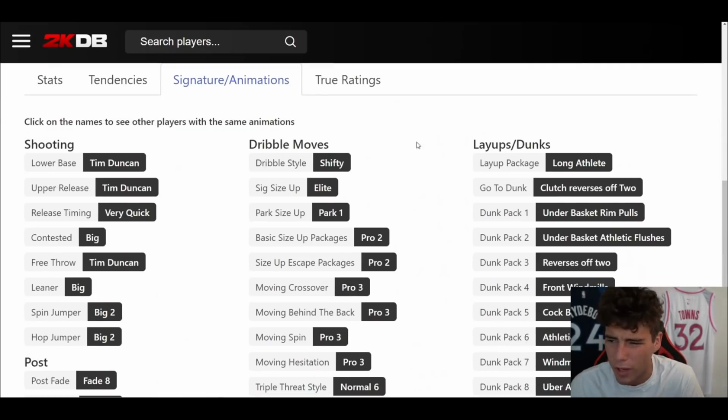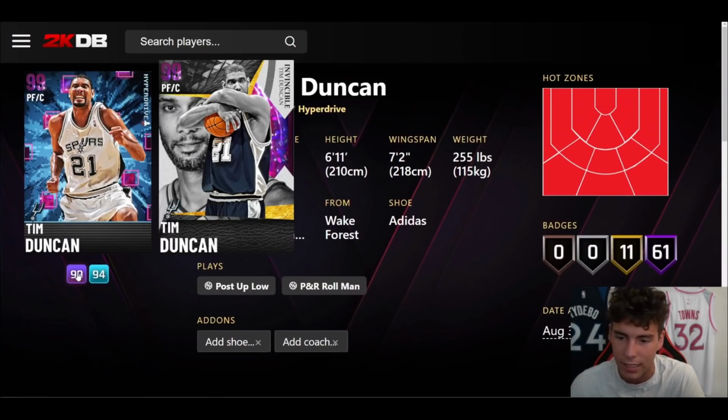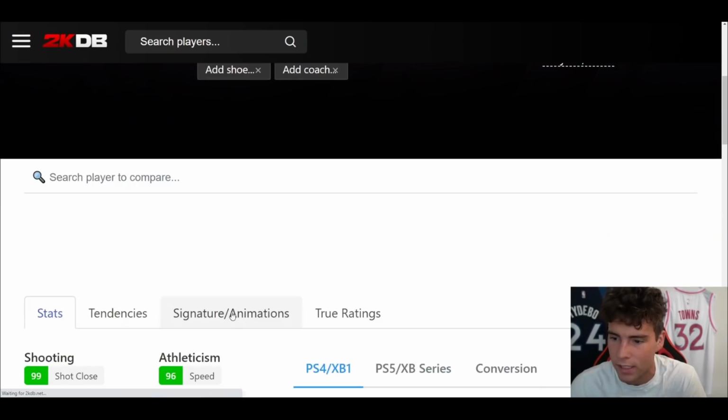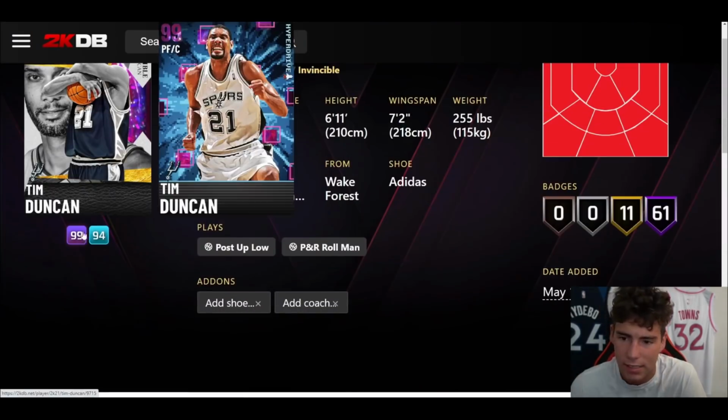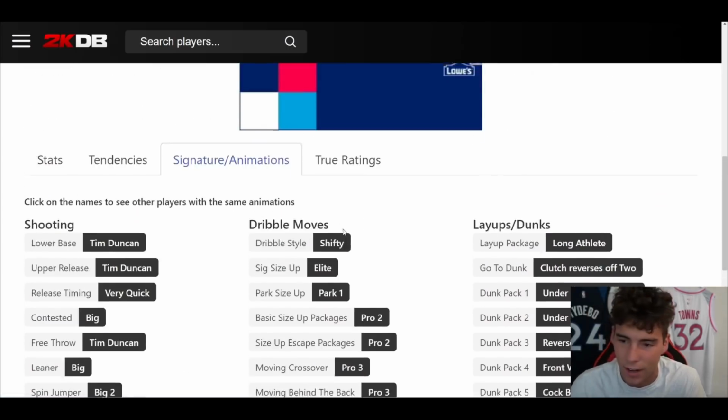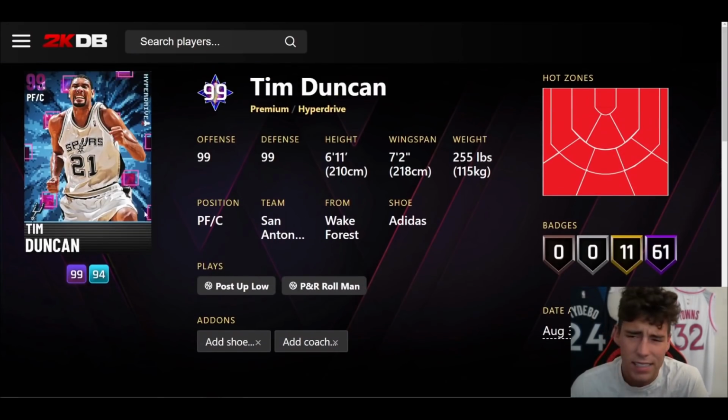It's like at this point, 2K is just dropping content to drop content. He does have the Pro 2. Does this Tim Duncan have the Pro 2 on Shifty? Let's see. Pro 2 on Shifty. It's the same exact card. I don't know what I'm supposed to sit here and tell you guys. Tim Duncan's terrible. Do not pick this card up. It's just amazing to me.